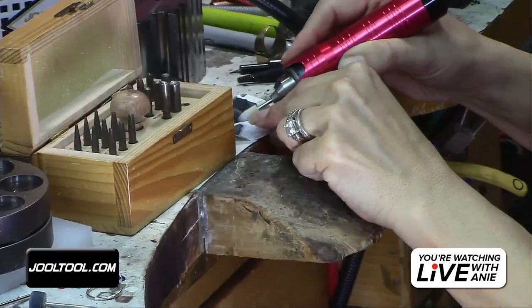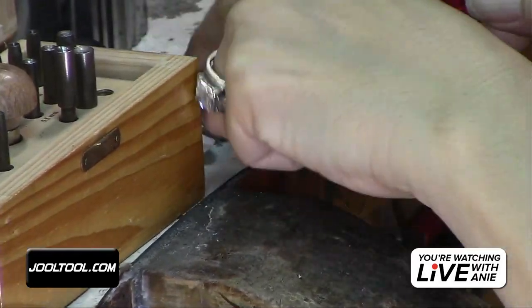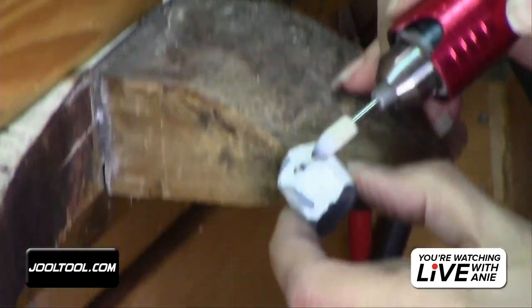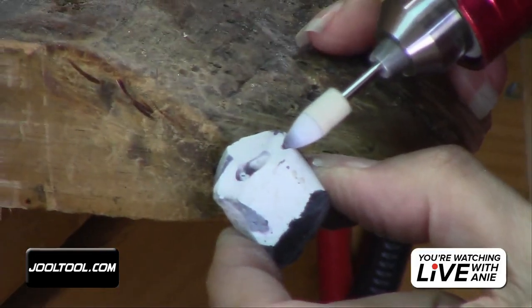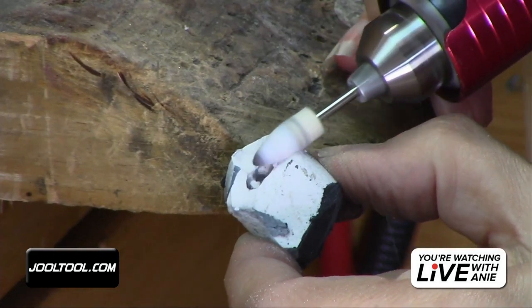Okay, I'm going to put some compound on it right now. So give yourself a good amount of compound like this. Here, let me do this so you can see it. See how you just give yourself a good amount of compound? Do you guys see how I saturated that?